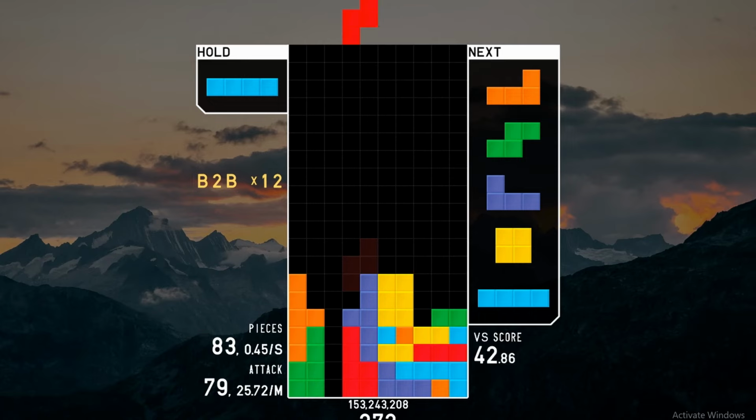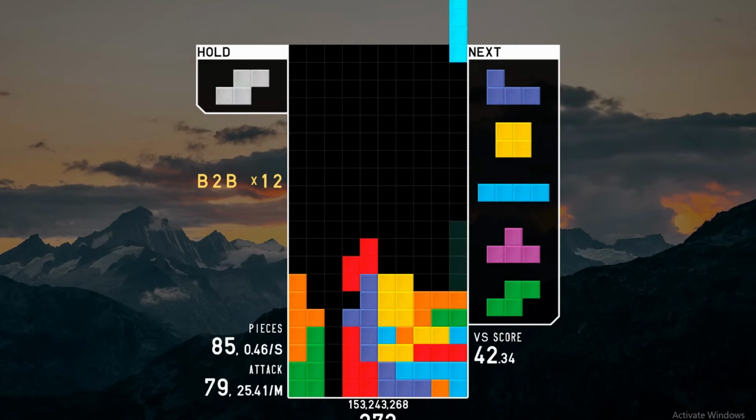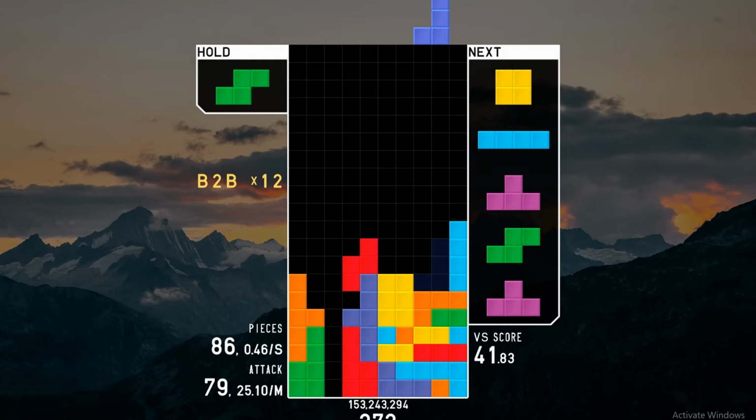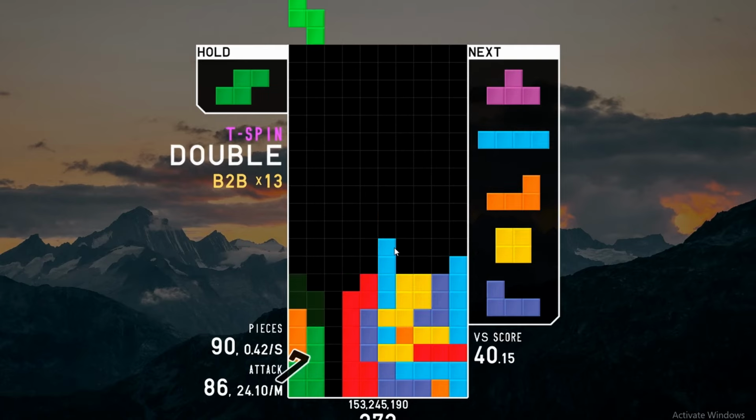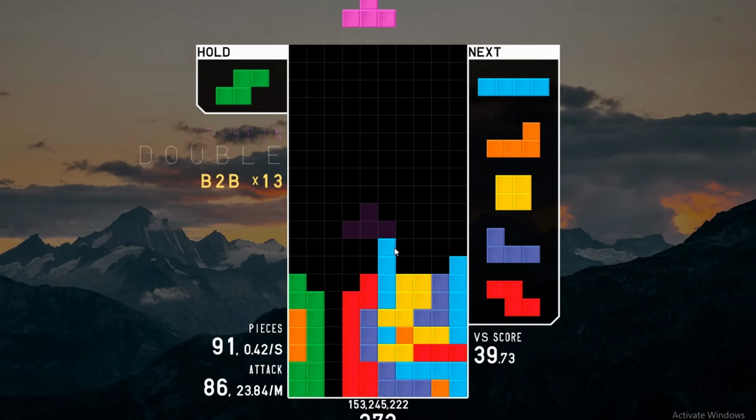So this overhang is fine. And something that Circulation said in his guide that really stuck was you want to fill in holes. You want to fill in 2 column holes with your O piece on this right side stack. That usually results in something pretty clean. So here I'm going to place an O piece here, and then this I piece here. Okay. And now I need to create an overhang with probably the J piece, the L piece here.